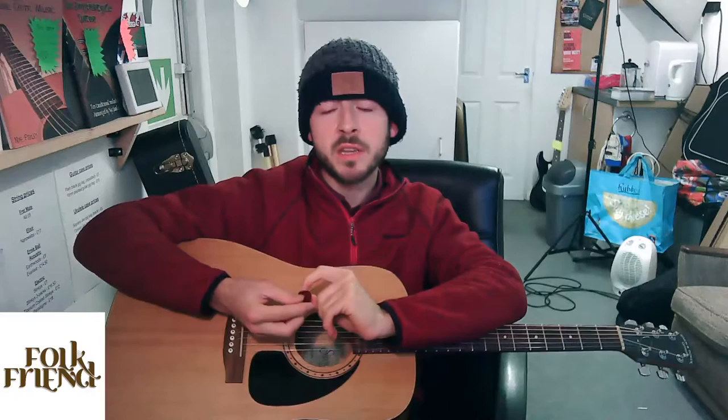So you might want to accentuate just before the on beat, or just after it even, which is another form of syncopation. And that is really dependent on what the melody's doing. A lot of the times there might be a high note that you'd like to accentuate, and it's on maybe the second quaver of a bar or something like that.